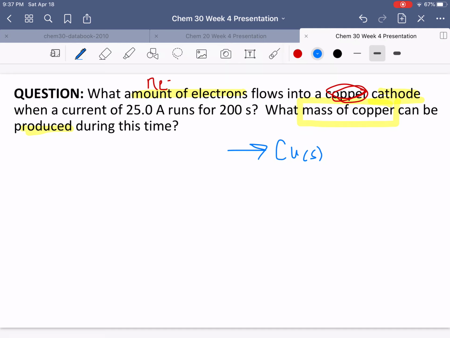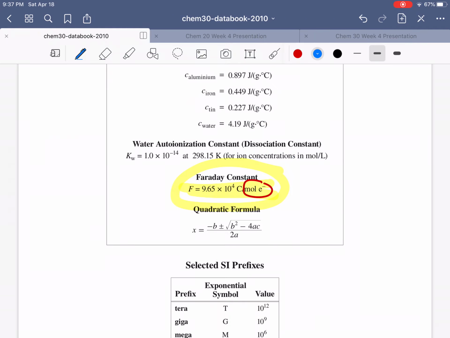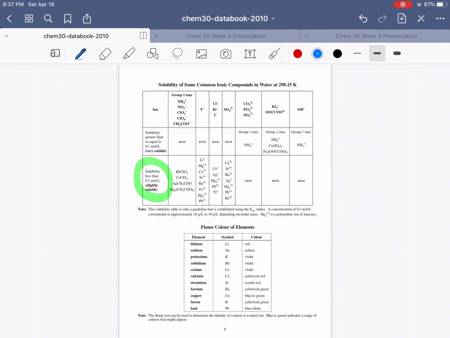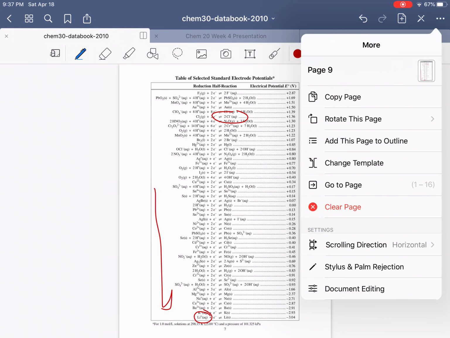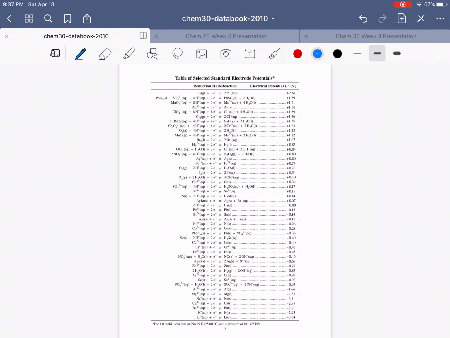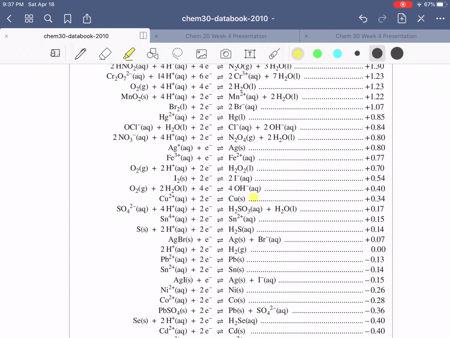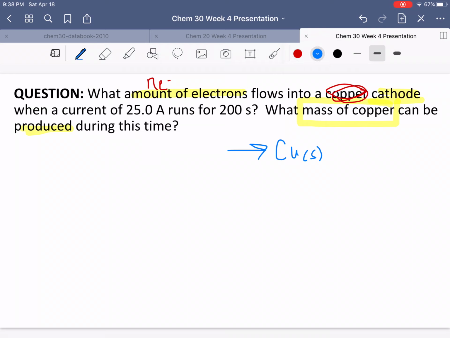Now, what do you produce copper solid from? If you want, you can go back to the data booklet and look through the sheet. You can also form your own half reaction. But let's refer to this just because it's familiar. If you find the copper half reaction, which is right here, this is the only one on the entire table that allows you to produce copper solid. And lo and behold, this would happen at the cathode. It's a reduction half reaction. That's the one we need. Like I said, you could have built this one without the table, but the table's always useful. So it's available to you. If the half reaction is there, why not use it?